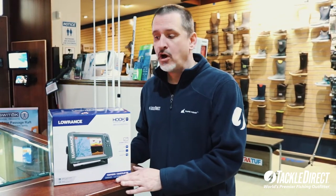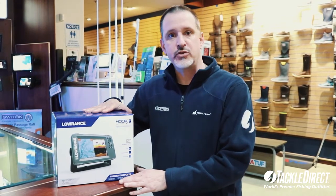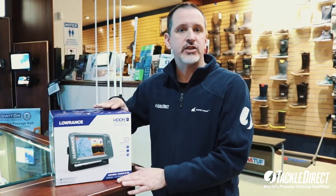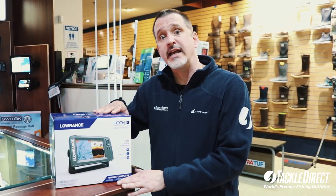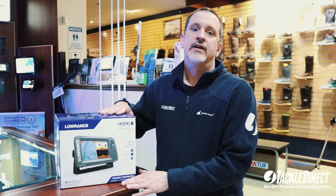So really for a great price, you're going to get all the great features that some of these higher end chart plotters have, all packed into these little guys. We're really anxious to get these things out into the store and on the web for you to see. You can preorder them now — they may actually be up already. So go ahead and get a jump on it, get somebody a nice Christmas present or yourself something for 2018 for your kayak, your small bass boat, your 19-foot center console. It'd be perfect. Thanks a lot.